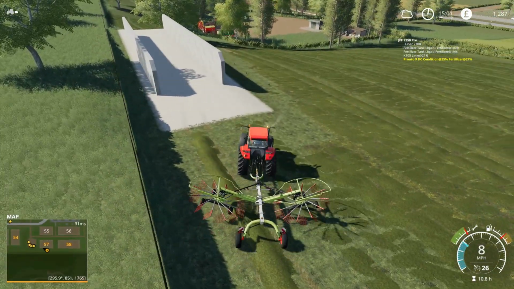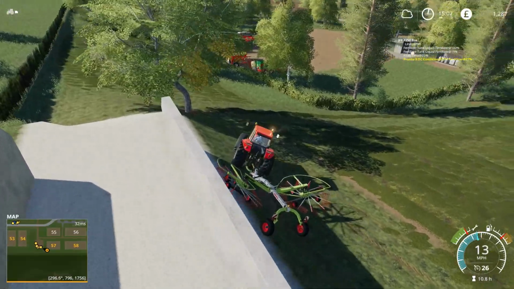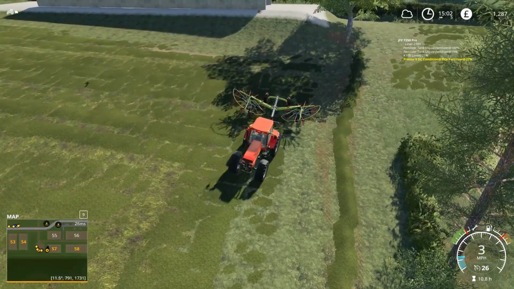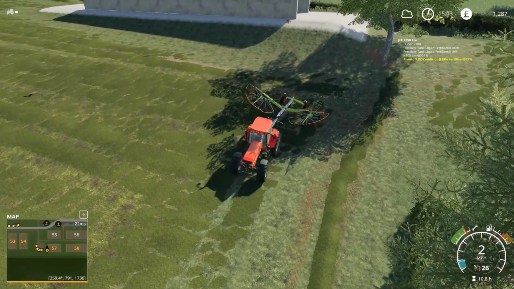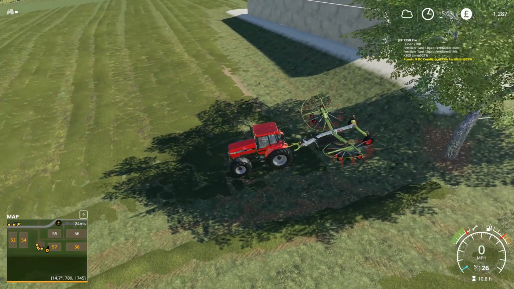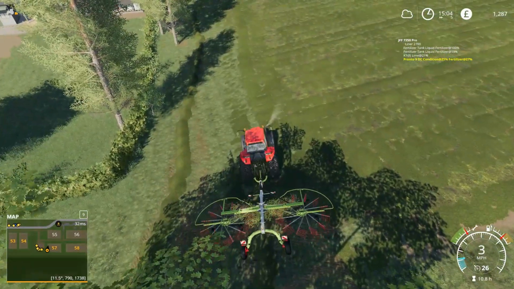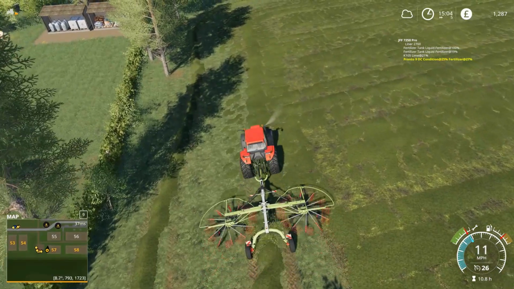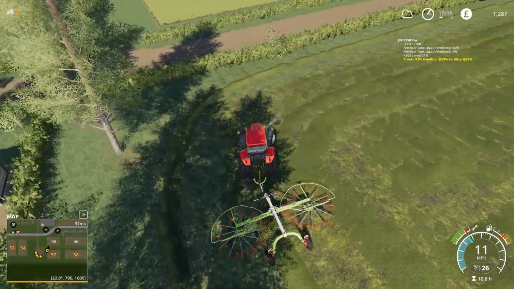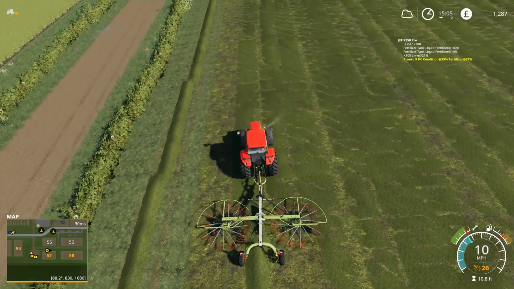I'm going to do a second one, basically exactly the same as we did with the mowing. We just need to get it back into position. There we go. Perfect. Get that on and down. Just pull it forward a bit so we can get out of the tree. There we go. And off we go for the second one. Away we go.